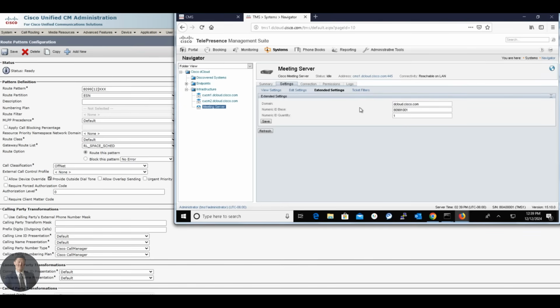And when it is time to start the scheduled meeting, TMS will activate the space and participants can call the number to join the meeting on that space. Here's what is being automatically created.